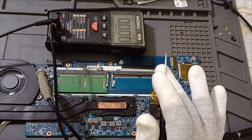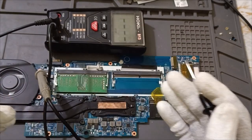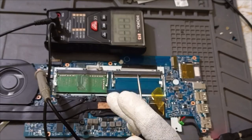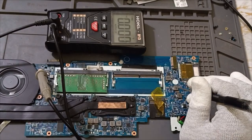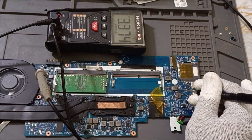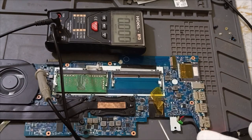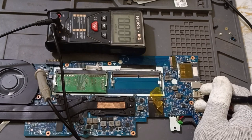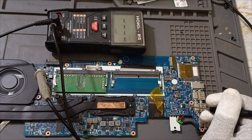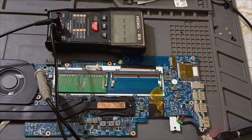Okay, we don't have schematic, right? So, as per the compatible schematic or as per the trick, what I told you before, as per the trick, you have to find out all the things. Okay, second IC, see, this one is RAM IC, this is confirmed one. Second one, 3.3. This one is 3.3, maybe this IC is 3.3. Next, 5 volts. Okay, next these three coils over 3.3, 5.1, 1.2.